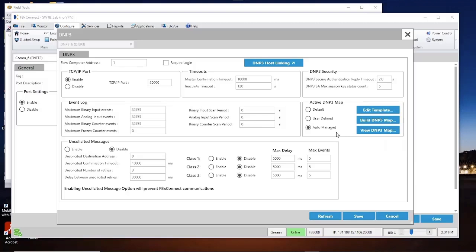Now, this is a test RTU, so it's not something you would see in the field. I've got 4 DP meters configured, 3 linear meters, and 2 liquid meters. So I've got a little bit of everything so I can do testing. So I'm going to have a DNP map that's going to cover all of those.